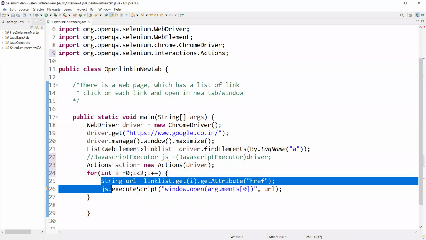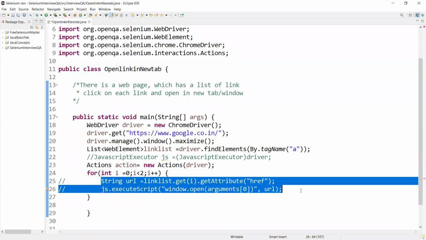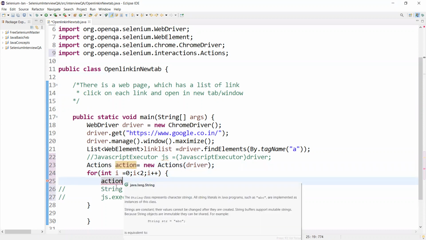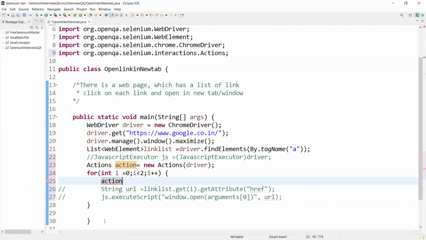Instead of this, this also I'll comment out. Here using this Actions class, which is used for mouse over actions and keyboard actions. So now first we need to press the Control button, move to the particular element, and click on the link. That's what we have to do.